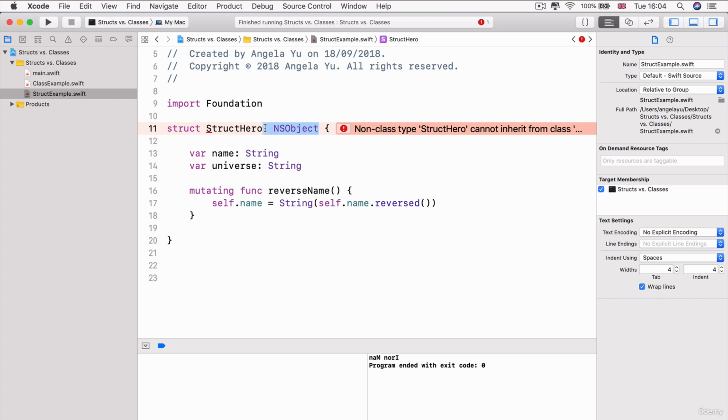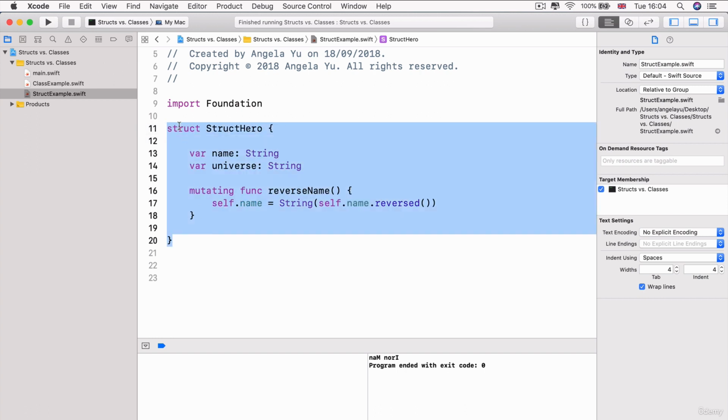And this also means that when you're working with Objective-C objects and you want to be able to subclass them or work with them, then you also can't use structs, because in Objective-C, the structs are very different to the Swift structs. The structs in Swift is almost like an 8-legged insect, whereas the struct in Objective-C is kind of like an insect with just one leg left. It doesn't really do very much.